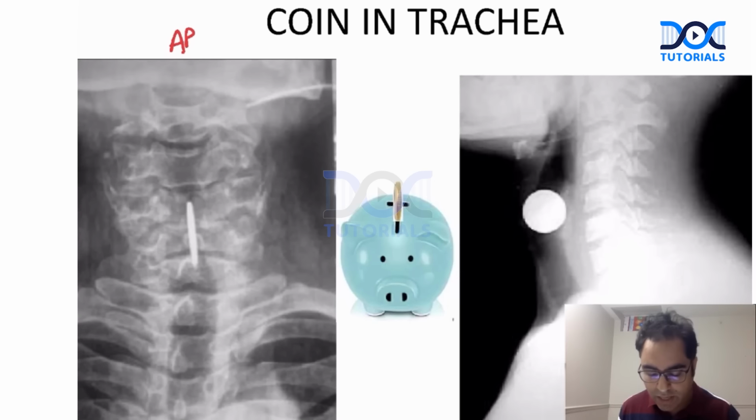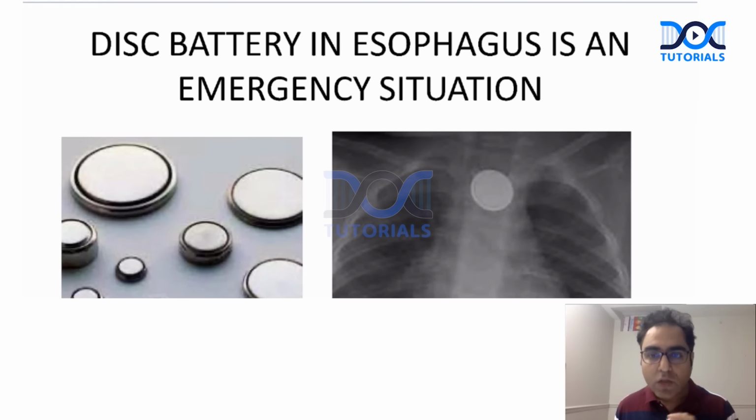But if the child has swallowed by chance a disc battery, then you would have an urgent situation, because a disc battery can release alkali and that can cause esophageal perforation. So in disc battery ingestion, you must do urgent esophagoscopy to remove it. In a coin, you would need it, but it's not that urgent. Please see the essence of the question also, and it's a rigid esophagoscopy to remove these foreign bodies. These were the few important points of the pharynx for your revision for the examination.